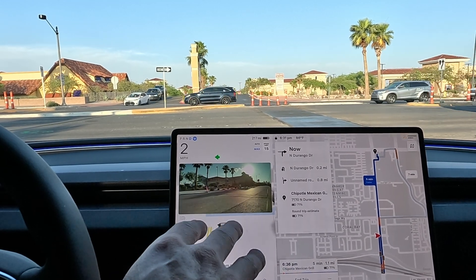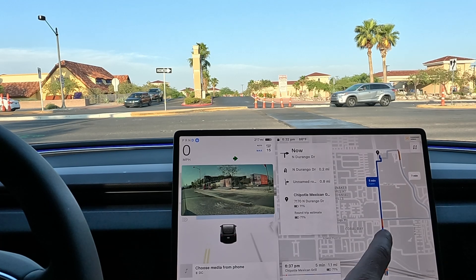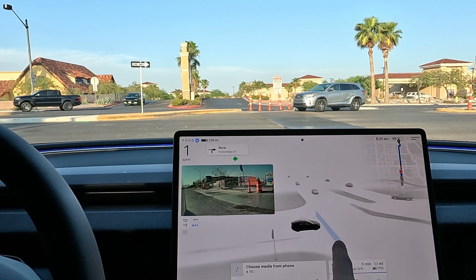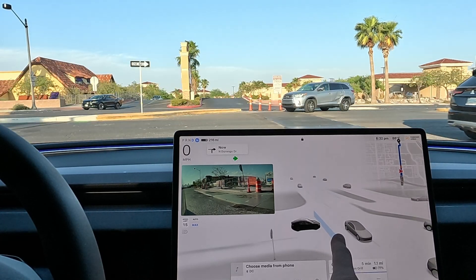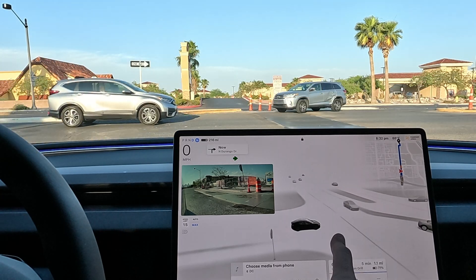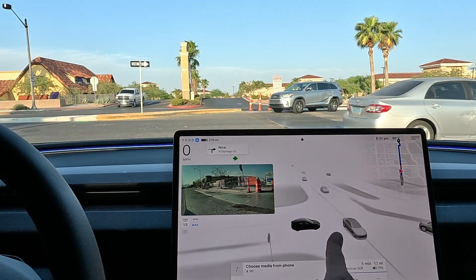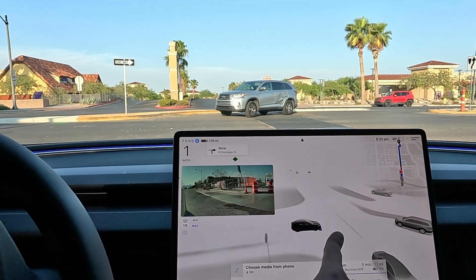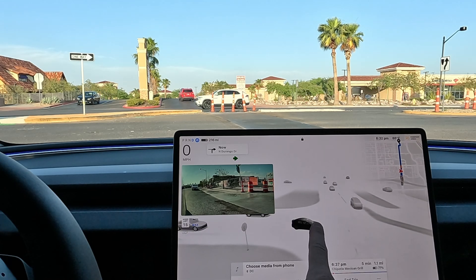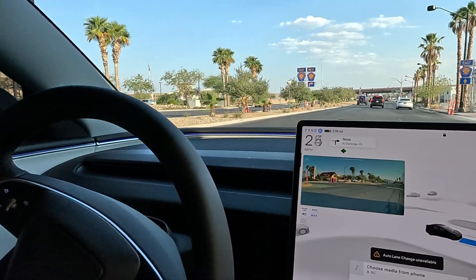We've got a big construction area — there's an arrow to the right. I'm going to initiate the arrow to the right; I don't know what FSD was doing there. It looks like this Toyota might be doing a U-turn. I think we're clear on the inside lane — if we go now... we hesitated and lost our turn, now we've got three more cars coming. We creeped out a little bit — perfect, got aggressive there, nice and aggressive.